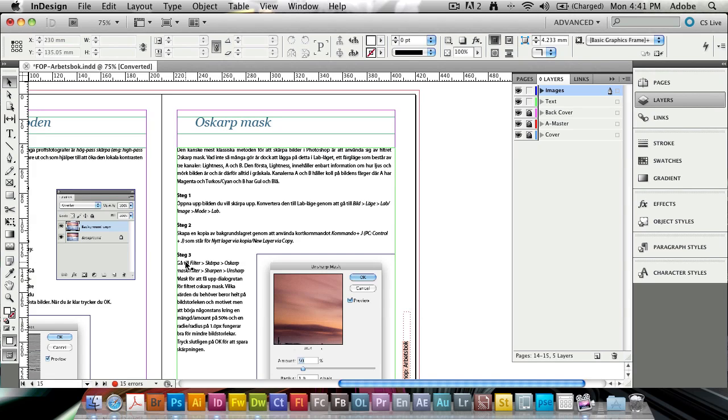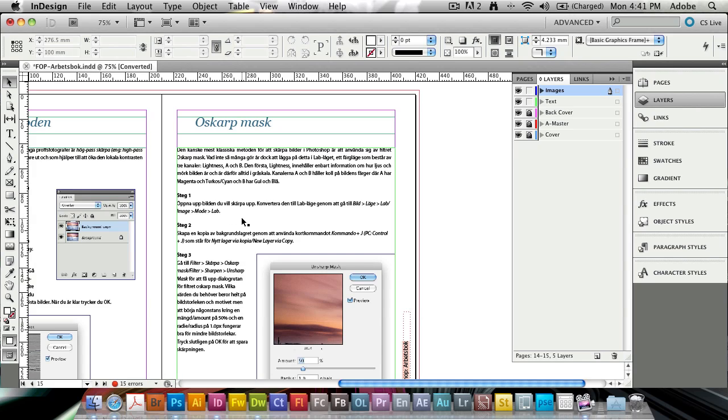Now, in print design, that is not a problem. It is very easy to have it positioned where it's supposed to be, and then it won't ever change place, because that's the way images work in layouts in InDesign for print. But if you export to an EPUB document, which flows in a different way because you don't control the output as fully as you do for print in InDesign, what you can do to help the positioning of your images is to always anchor them to a bit of the text.